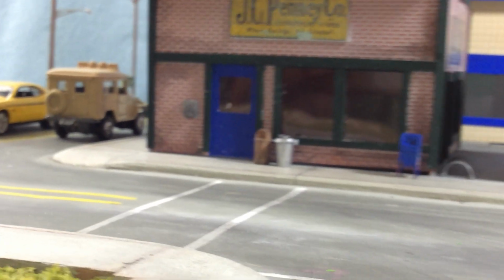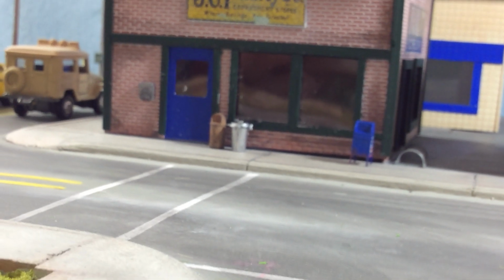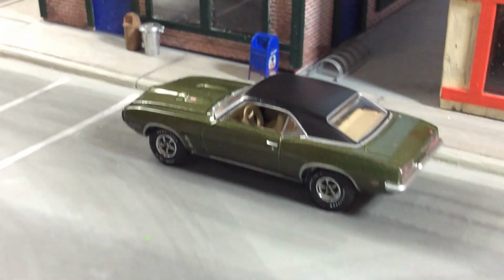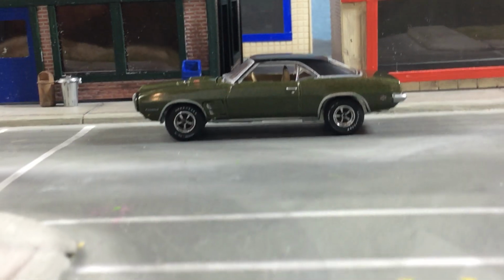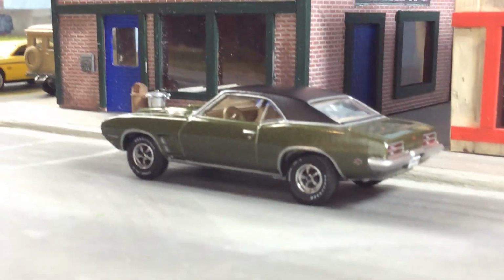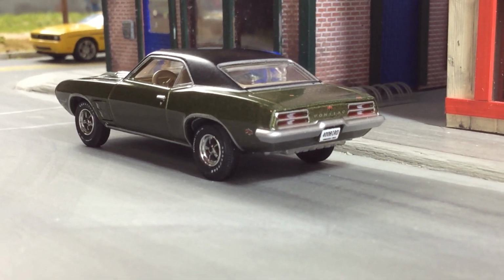So, from Towhookscline as extras, these were all mint on the card except one. And I cracked them open, but we'll start with this Pontiac Firebird. I think it's a 1969. And this, it's like a forest green color with the black vinyl top and the tan interior. It's a killer colorway. It really does look good. The wheel choice isn't the best, but it's not the worst. I would much rather have the torque thrust wheels on this car. I don't know that we've seen this car released with those wheels.